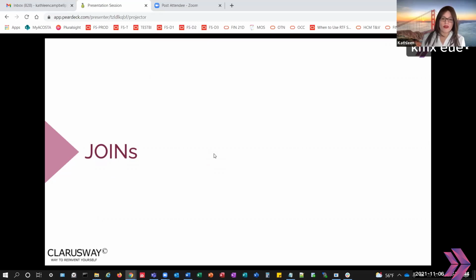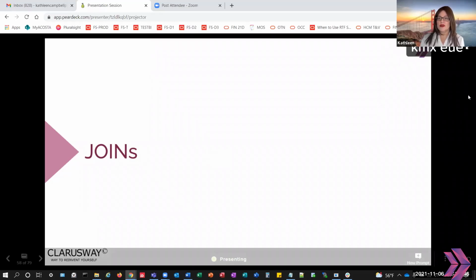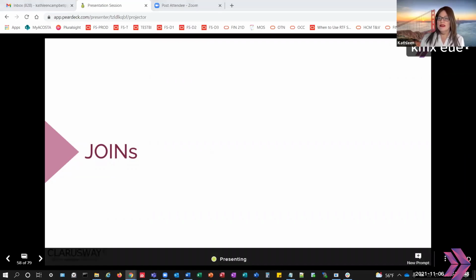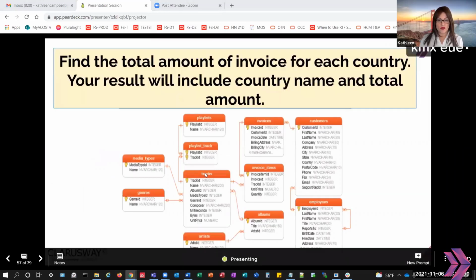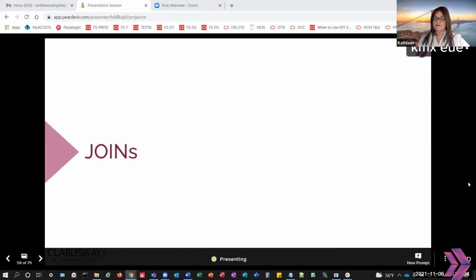What would make it more valuable is if we could have brought back the album name. So we brought back the album ID from tracks, and then, for example, the shortest track. But over here in the albums table, that's where we have the album title. And that would be a lot more meaningful to me if I was reading the data.